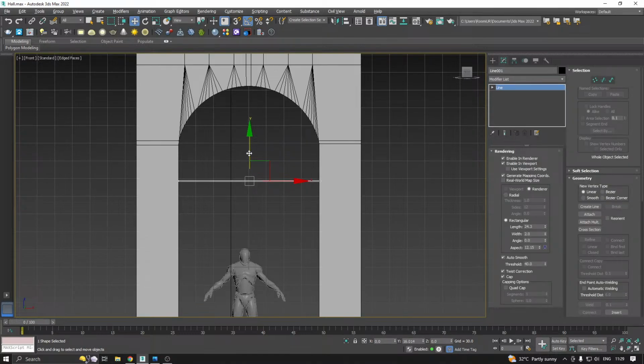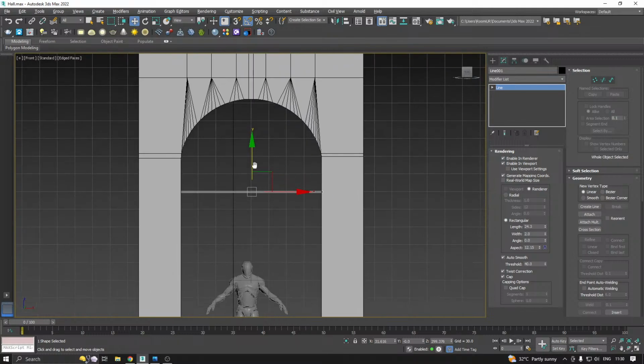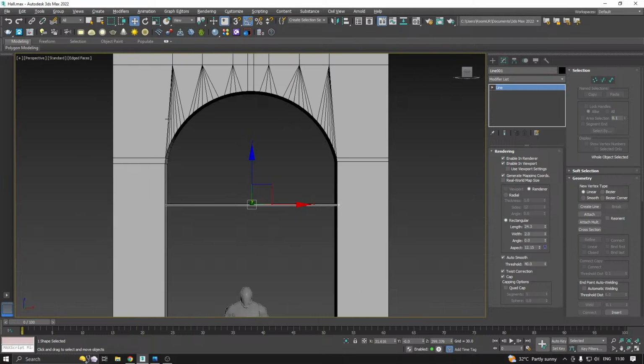Anyway, I'm gonna place this line around here. Okay, we need to create 4 windows.